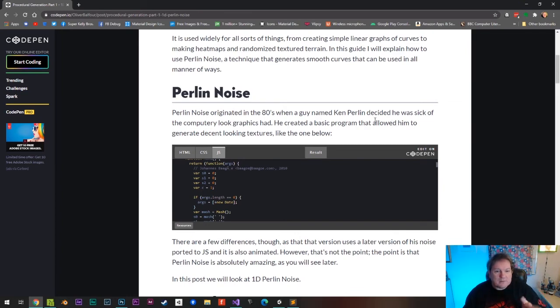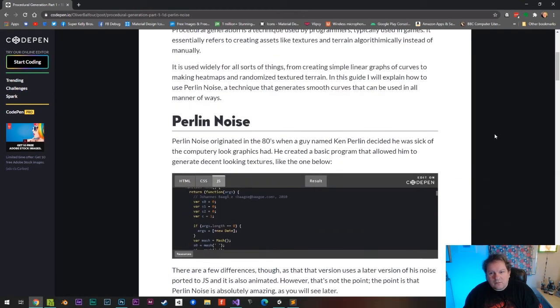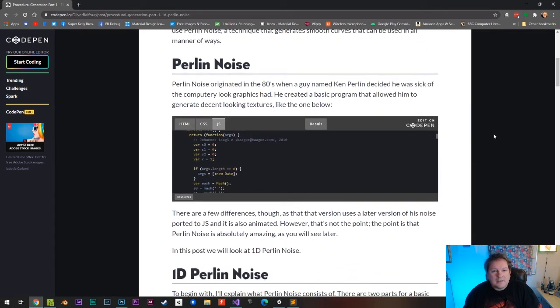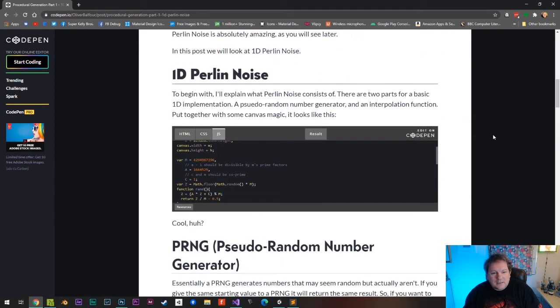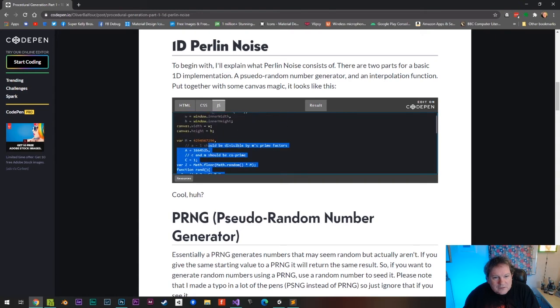So anyway, he talks about Perlin noise, and it was created by a guy called Ken Perlin. And there's a version of 1D Perlin noise. So I'm going to shamelessly take this off here, and I'm going to grab his function.